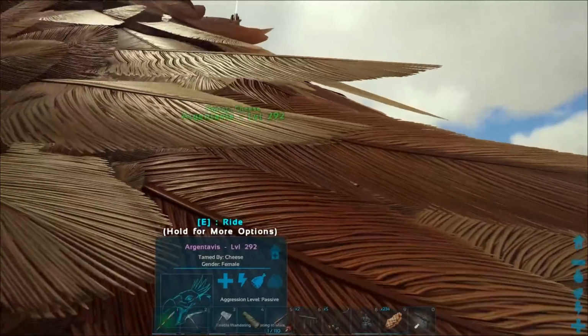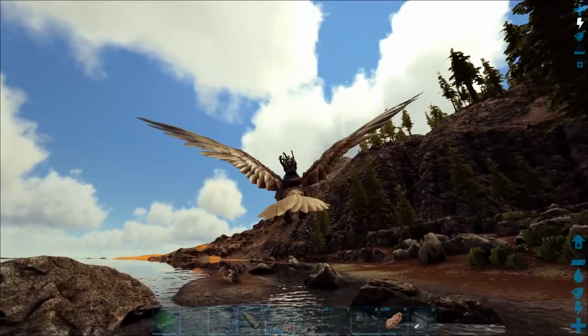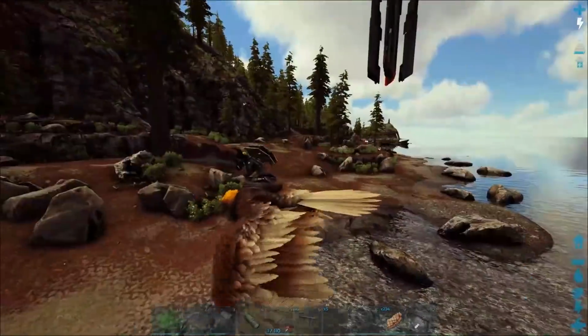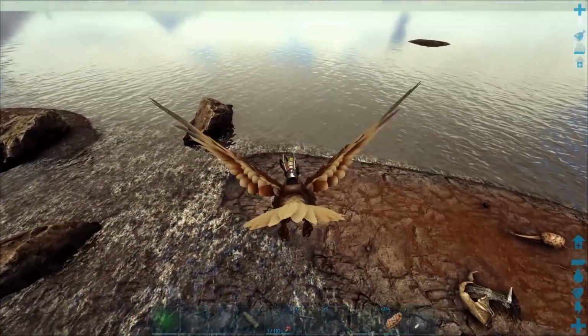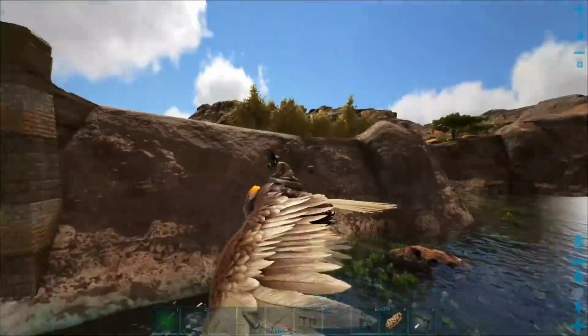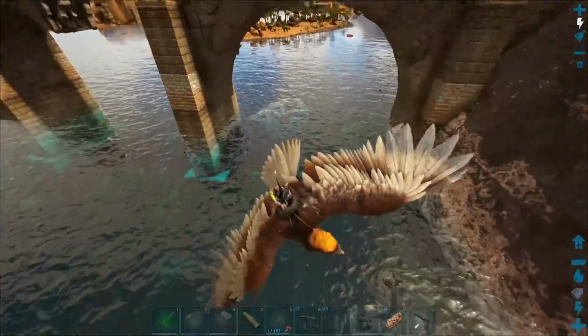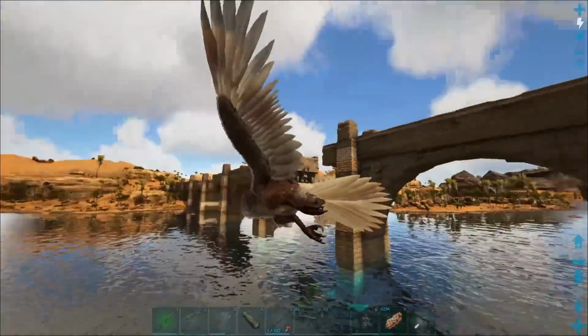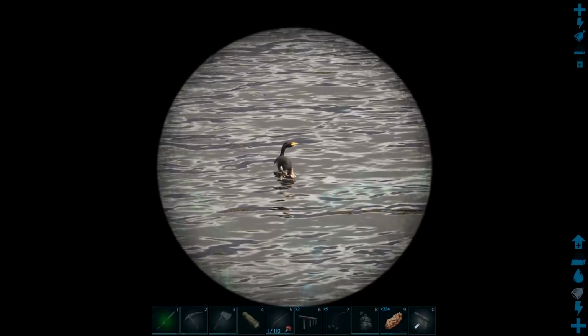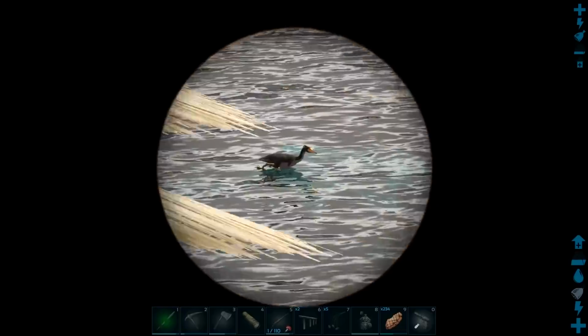Whew. That was crazy. All right, we're going to keep looking this way. There's another Hesperornis spawn over here in the desert. We're going to go check that, and then we'll be right back. And we're back. Okay, so I've flown over here to the desert, and we have an issue. There is Hesperornis here. Actually, there's a 180 over there.